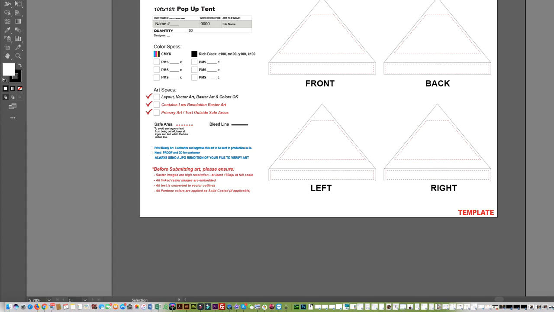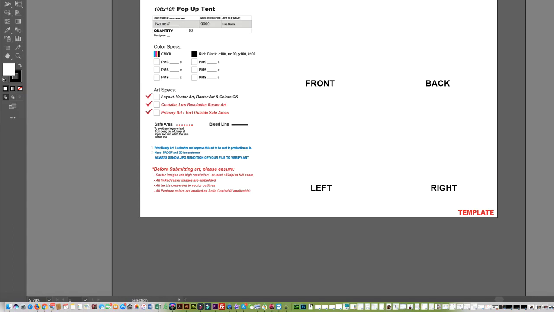This is the detail layer down at the bottom. I'll hide the other 2 layers so you can see what's in there. This is the details of your art, and this is really important if you're going to be calling out a PMS or a Pantone color. We want to make sure that you do that here. And you can go ahead and give your file a name, put the date, the designer if applicable, how many you're going to want to print.